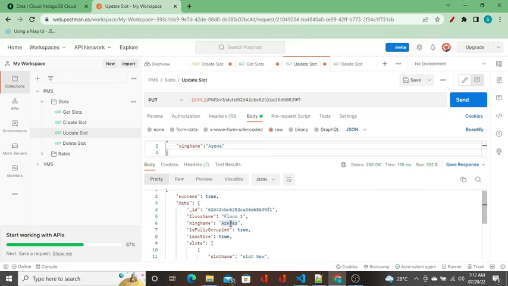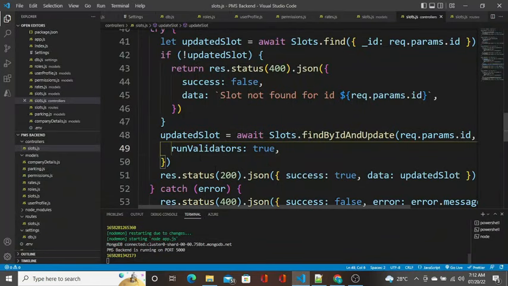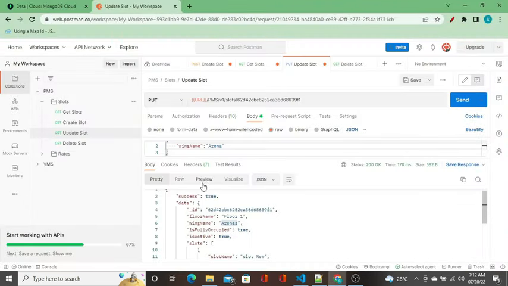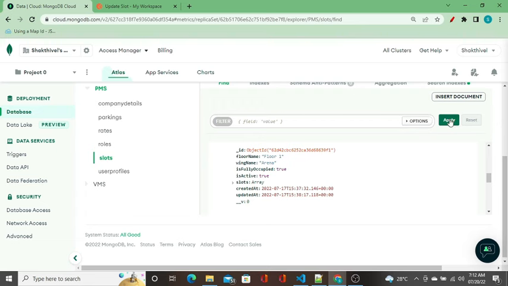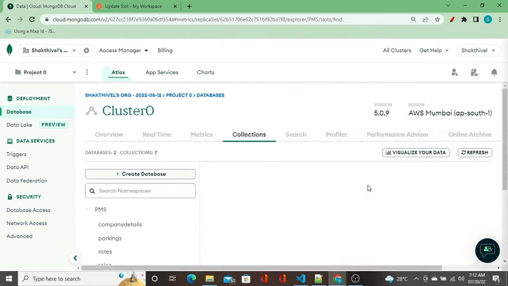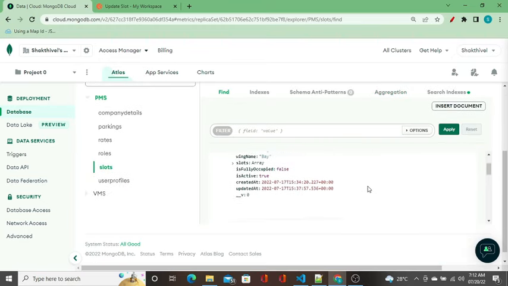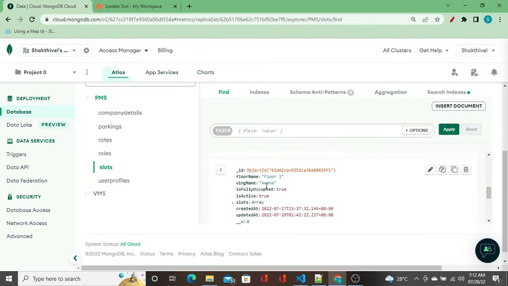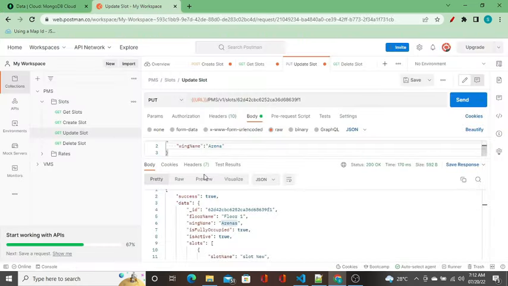Did you see? Here I haven't given new equal to true, I haven't given this parameter. Now the data, let me show you. First we updated to arenas. Again I updated it as arena, and the data is changed in the collection. It changed in MongoDB, but the endpoint is still giving the response with the old data, right?